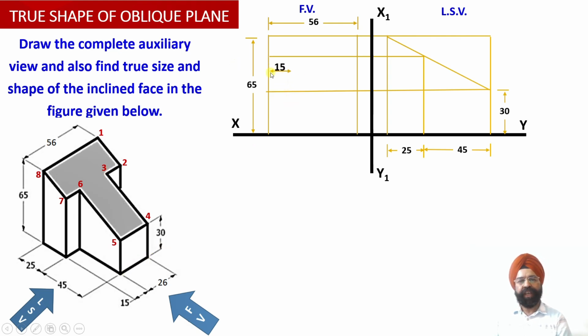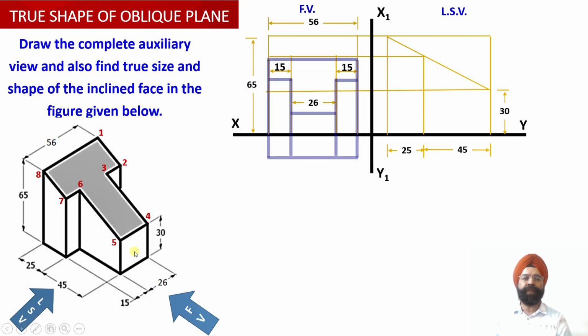So now you can check from the rear end, we have marked 15 millimeter width corresponding to this section over here, this face of the solid, this vertical face. Now from the other side, again I have marked a width of 15 millimeter, and then the intermediate section which I am going to have over here, this width will be equal to 26 millimeter. So this is a rectangular surface having width equal to 26 millimeter and height equal to 30 millimeter. So this way the front view projections of the solid have also been completed. Now I am going to carry out the darkening of the edges which are visible to the observer.